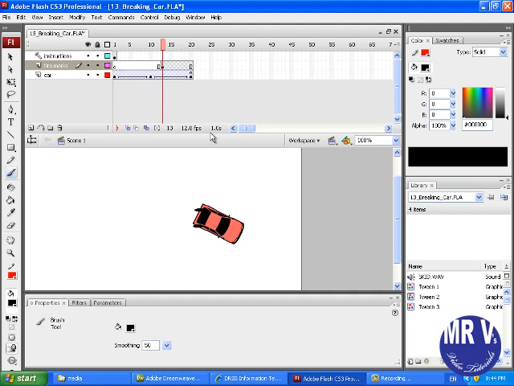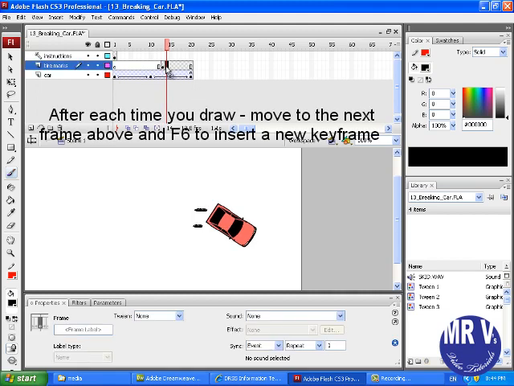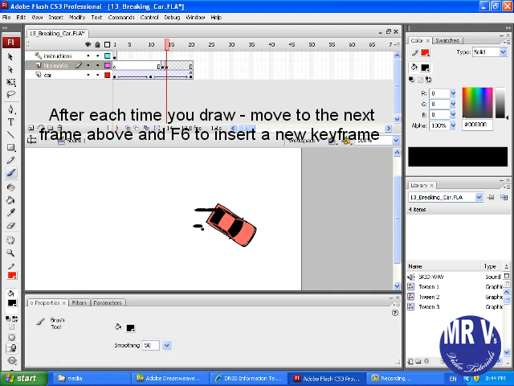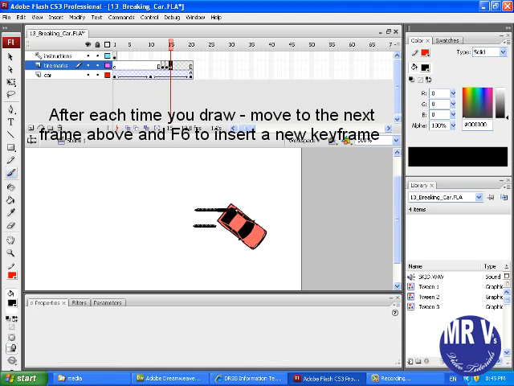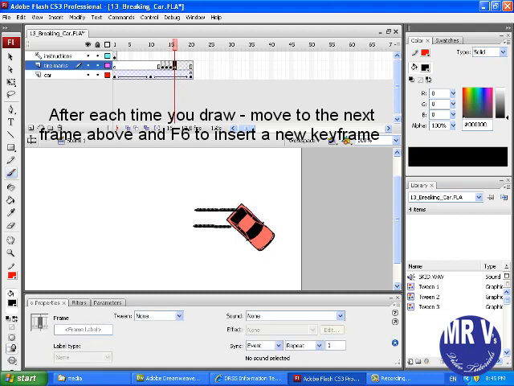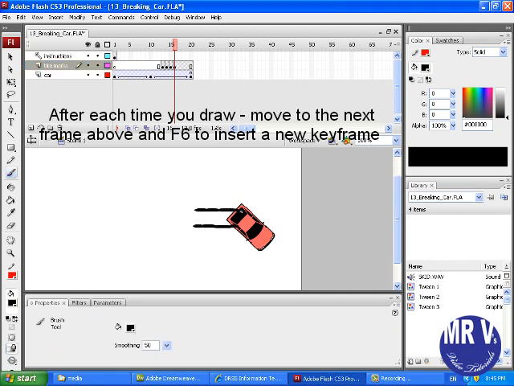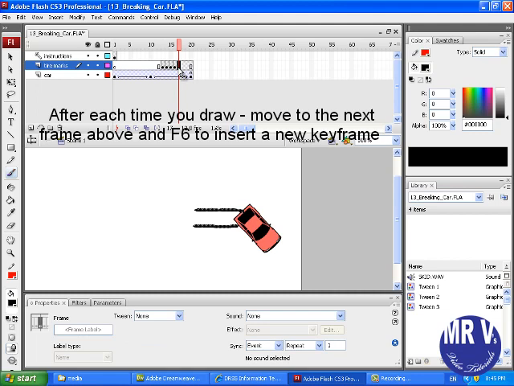Now, then, a little farther out, I'm going to go F6, the next frame down, and we'll just carry forward the tire mark to the tires. F6, and I'm going to carry it forward. Now I already can hear what you're saying. You're saying the tire is on top. Well, if we're working on it, it's kind of nice to have it there. And I'm going to fix that when I'm done.